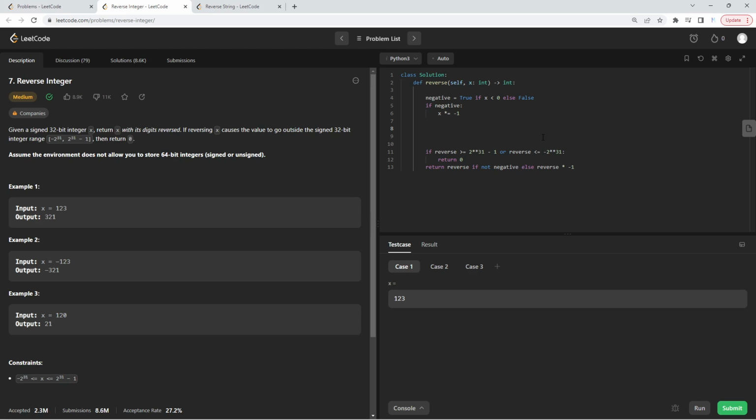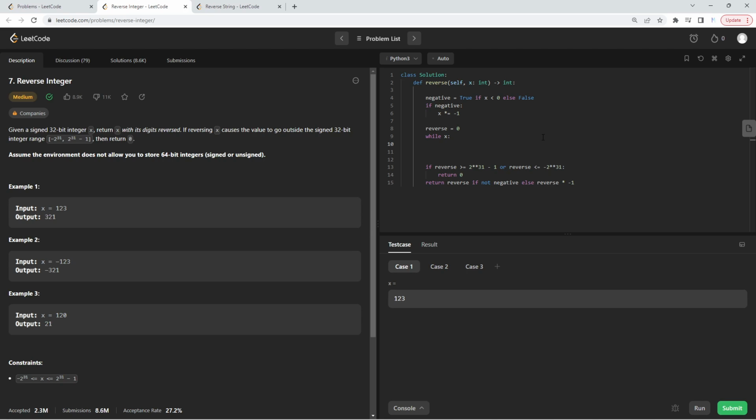So let's come up with the main bread and butter of the function. We haven't even defined reverse yet, but this is going to be the reversed integer, if you couldn't tell already. So let's do an iteration here. Let's do a while loop. So while x does not equal 0, and it'll eventually get to 0, as you saw in the example, when we do floor division, it's eventually going to hit 0 here.